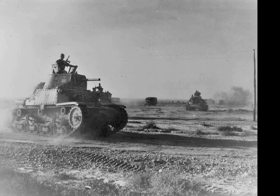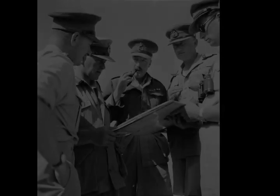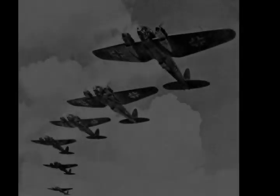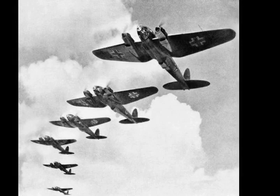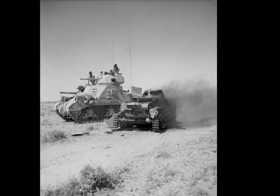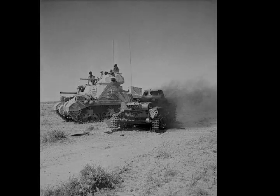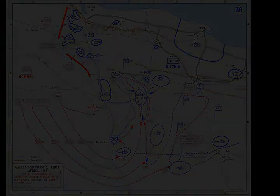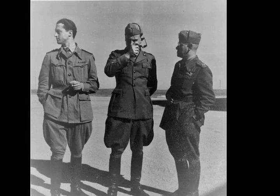In the afternoon I personally reconnoitred the possibilities for an attack on Got el-Ualeb and detailed units of the Africa Corps, 90th Light Division and the Italian Trieste Division for an assault on the British positions next morning. The attack was launched on the morning of the 31st May. German-Italian units fought their way forward yard by yard against the toughest British resistance imaginable. Nevertheless, by the time evening came we had penetrated a substantial distance into the British positions. On the following day the defenders were to receive their quietus. After heavy Stuka attacks, the infantry again surged forward against the British field positions. Piece by piece the elaborate British defences were won until by early afternoon the whole position was ours. The last British resistance was quenched.